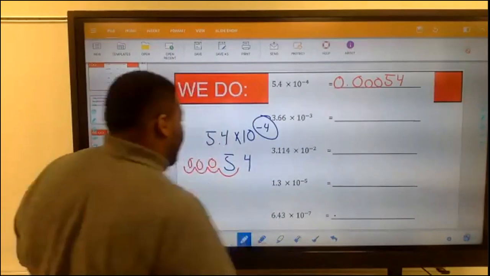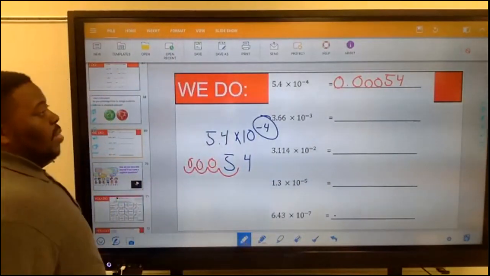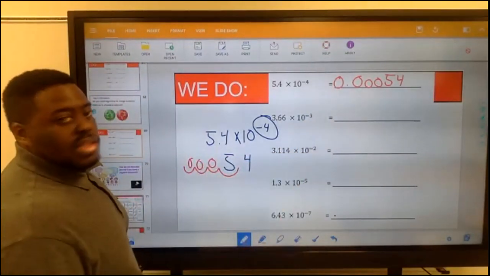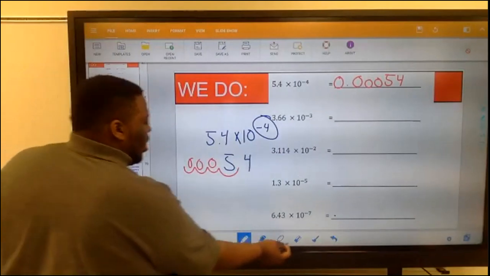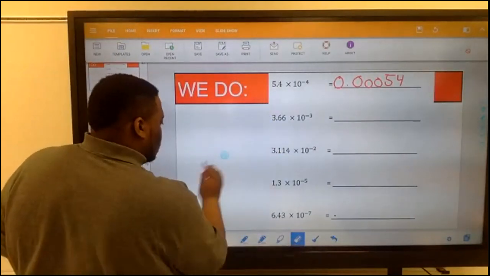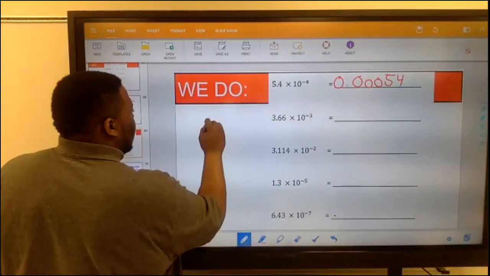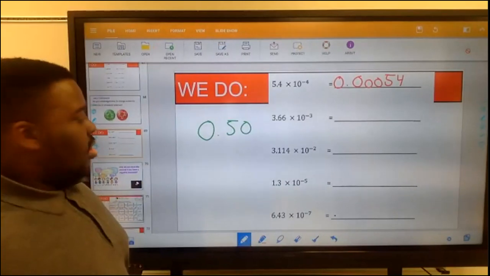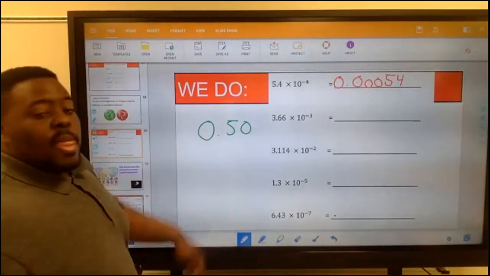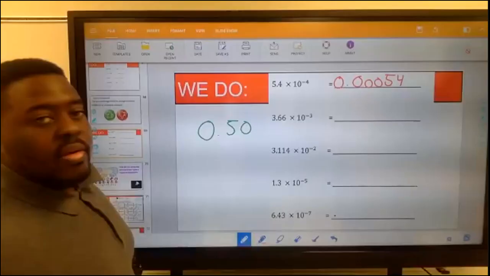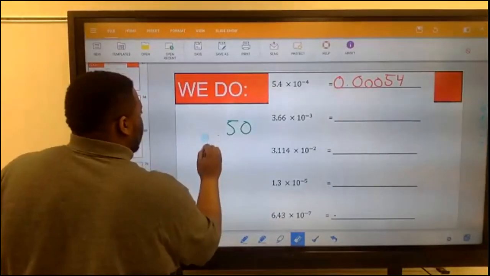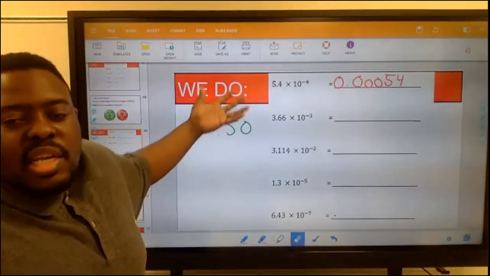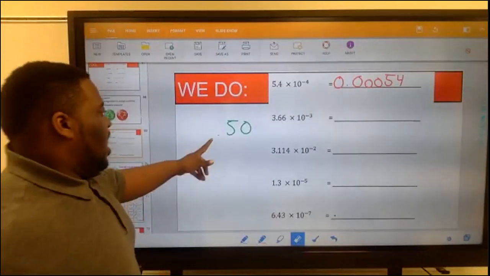Now, what confused a lot of people was, Mr. Woods, where do you get the other 0 right here? Well, I can put a 0 right there because it's a decimal. Okay, it means nothing. That's just like me saying, how much is this right here? Can anybody tell me how much is that when we talk about money? How much? 50 cents. That's 50 cents, correct? All right, well, tell me how much is this then? 50 cents. 50 cents, right. So it doesn't change.